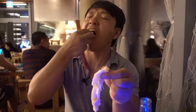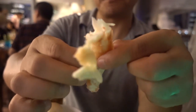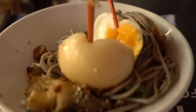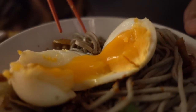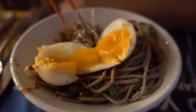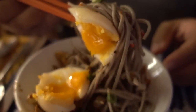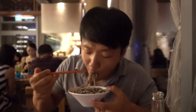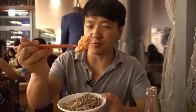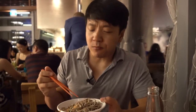My favorite way to eat king crab is grilled — sweet little saltiness from the seawater. I eat these things as much for the flavor as to make sure I eat my value at a buffet. And check out this egg — I think it's gonna be the star. That is a beautiful, beautiful egg, with the perfect amount of runniness. You want your egg on top of your noodles — just take a big chopstick full of all that. Oh, that egg. Eat some noodles, eat some salmon.